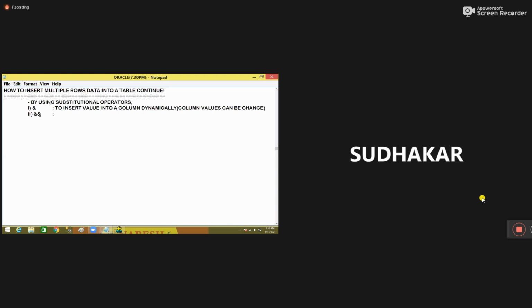And what does double ampersand mean? Double ampersand means inserting values into a column in a fixed manner. It is a fixed value in the column, so we cannot change it.